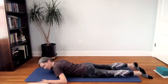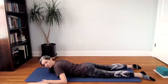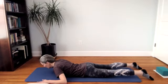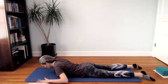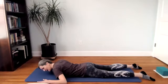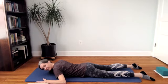All right, so you're gonna reach those legs out nice and long. They can be turned out a little bit with your toes turned out gently if that feels good, or they could be parallel, whatever feels better for your feet and your hips. You're gonna bring your arms down to a cactus position. And try to get your hands so that they're roughly the same level as your eyes. So when you look left and right, your hands are roughly at eye height.